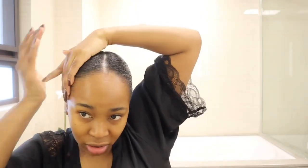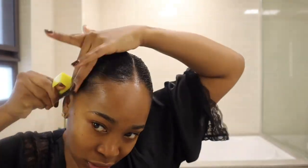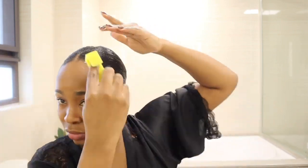Okay so now I'm adding more of the Got to Be Glue gel on my hair, making sure that I focus at the back of my hair and also at the top and on my edges, making sure that I apply a generous amount everywhere. Then I'm going to go in with this brush and just brush my hair down and make sure that all the gel is spread out evenly and I get that slick look. This is just like the final brushing that happens to make sure that the gel is evenly spread out and the hair is as slick as possible. I go in on both sides with the brush and then I'm going to focus on my edges.